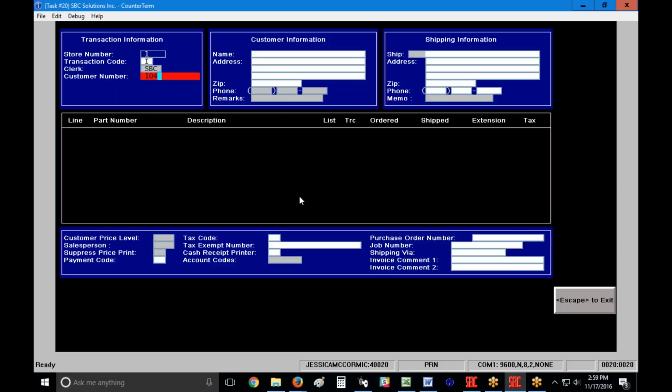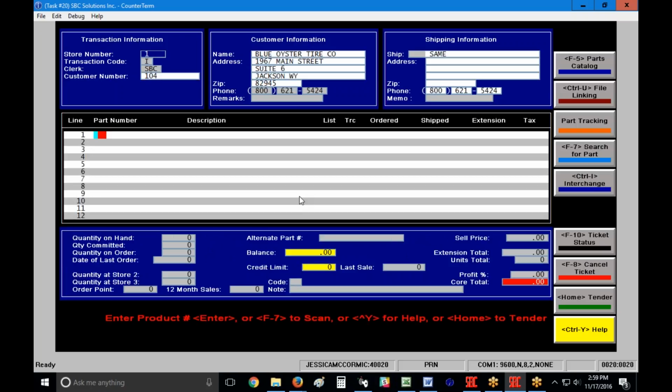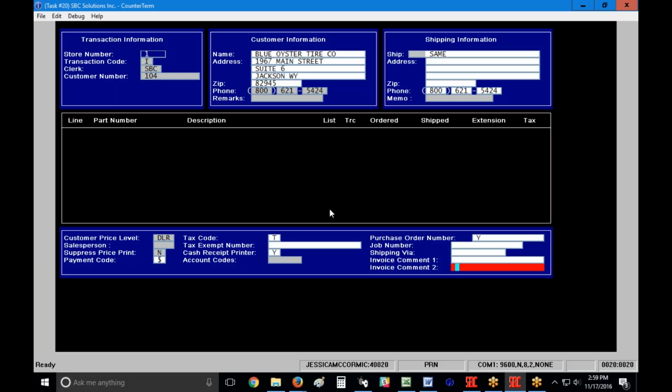Okay, account 104 I have set up, and he requires a PO number. So we haven't really talked about purchase order numbers yet. And I'm going to go into that here in a second, but if you press the up arrow key, you'll see that on the right hand side of the screen, my purchase order number field sits there. If in the account record I have a number, 1, 2, 3, 4, 5, that number is going to show up all the time in that purchase order number field, and I can simply follow through the invoice. I don't have to do anything.